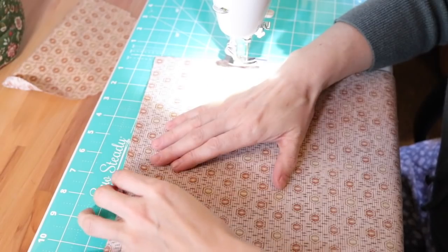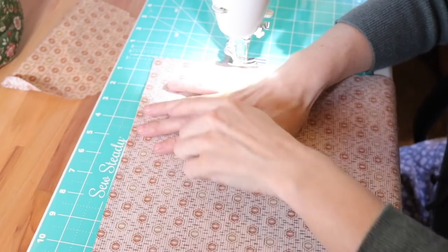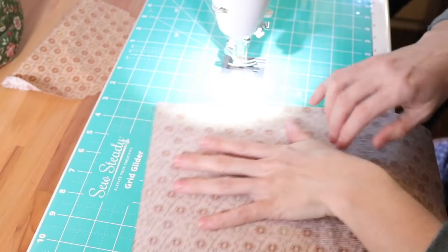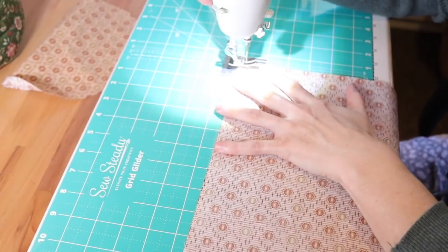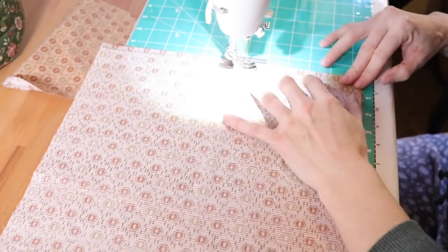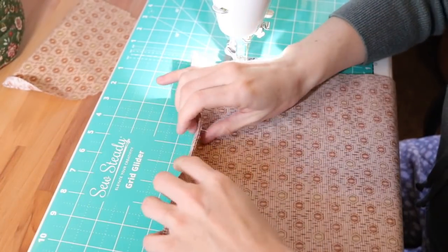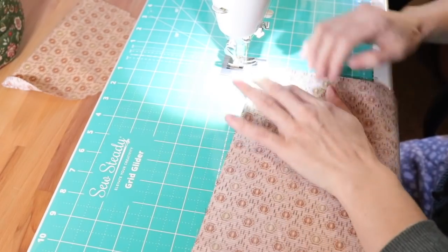I've matched up the 12 and a half inch sides of my two interior bag pieces. Go ahead and stitch a seam down that 12 and a half inch side. Flip your fabric and sew down the other 12 and a half inch side.